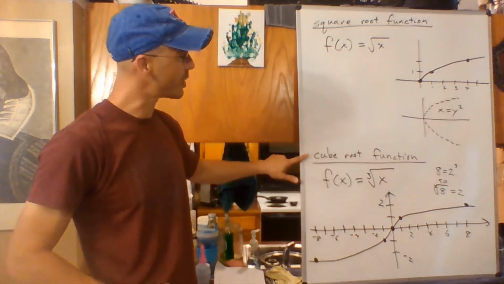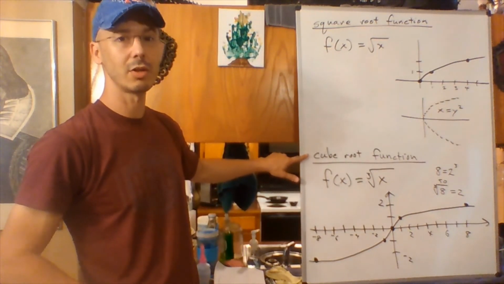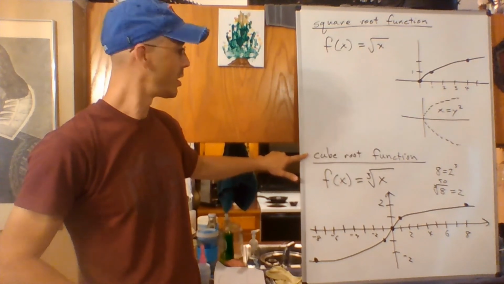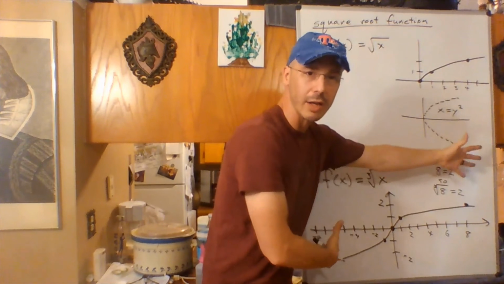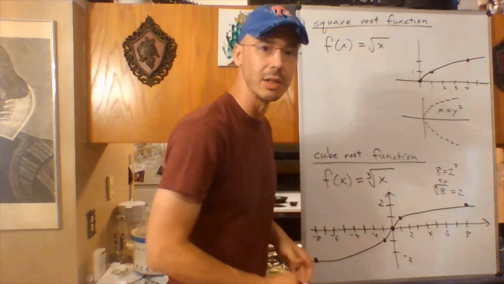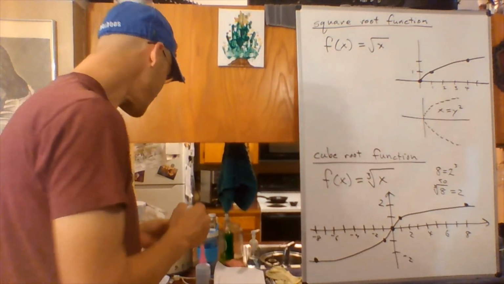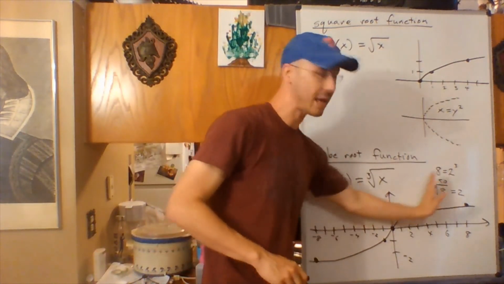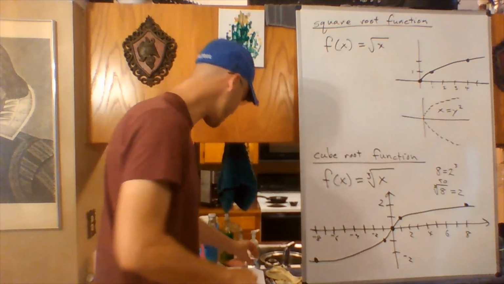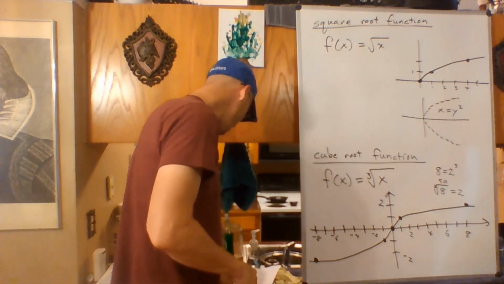This one actually has a very similar shape to the cubic function that we looked at a few minutes ago. It's short and wide rather than tall and narrow, but it is a similar shape. So that's a variety of functions, and you'll notice all of them pass the vertical line test. They are all functions.